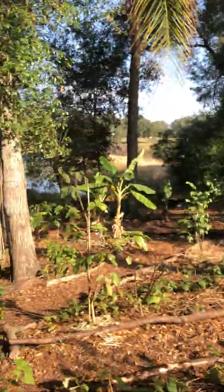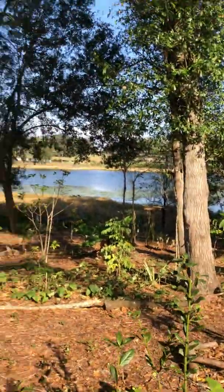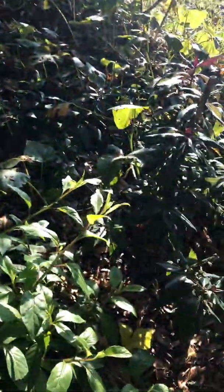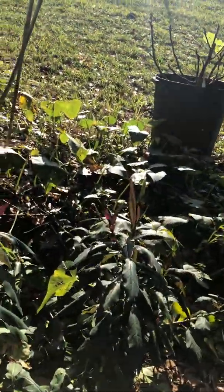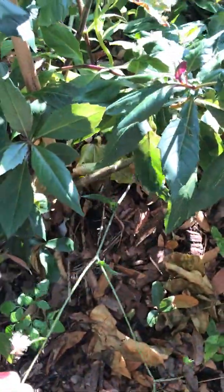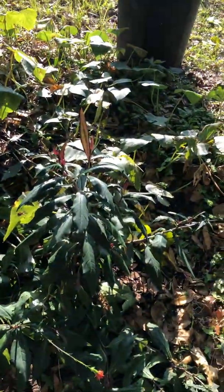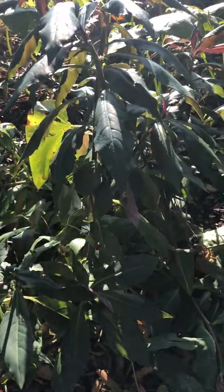Another moringa. This is a bay leaf plant, like the bay leaf that you cook with. Usually I just take a couple leaves off that. Over here we have some longevity spinach, which is starting to grow a lot. I love it. It's really nutritious spinach, along with this Okinawan spinach, which is also very nutritious. And it's also putting out flowers and producing seeds. So I'm going to keep these seeds and try planting some of this Okinawan spinach. See, it's got these red flowers on it, or orange flowers.